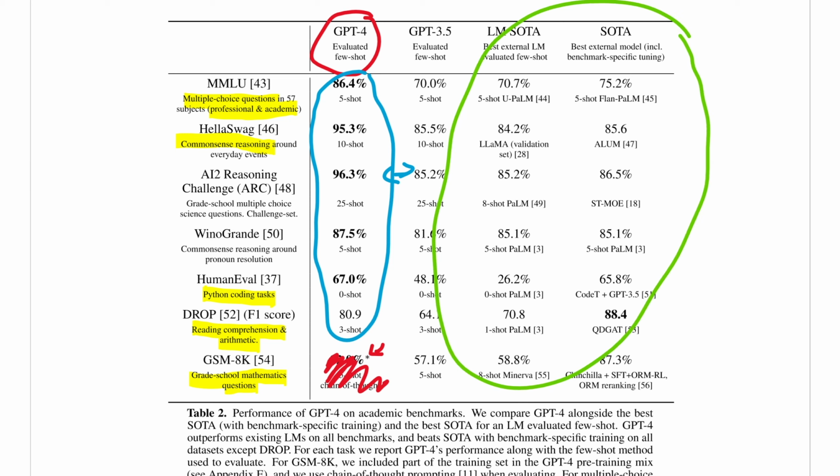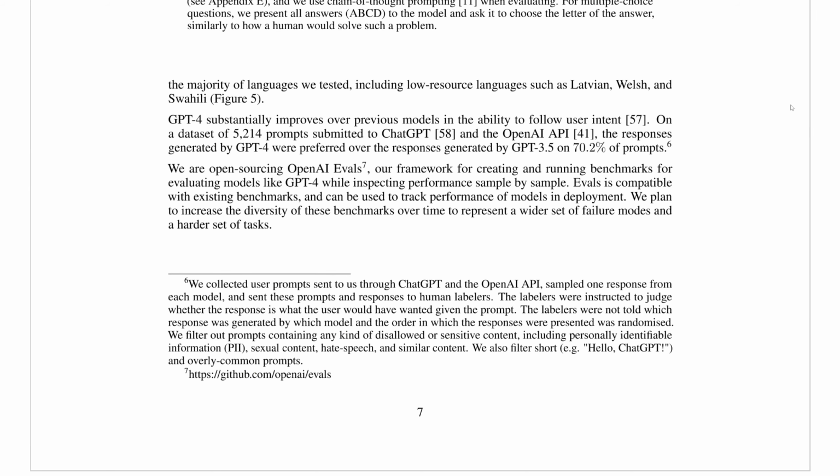Though do note that because we don't know exactly how GPT-4 works, which is something I'll get to later, we don't know if this is necessarily an apples to apples comparison, so I would recommend that you don't draw any research insights from this, but looking at GPT-4 as a product, we can see that it works quite well in these benchmarks. Beyond just automated computer evaluations, OpenAI also took 5,214 prompts, generated responses with both GPT-4 and GPT 3.5, and found that 70.2% of the time, humans prefer the GPT-4 response over the GPT 3.5, which seems like a pretty substantial increase to me.